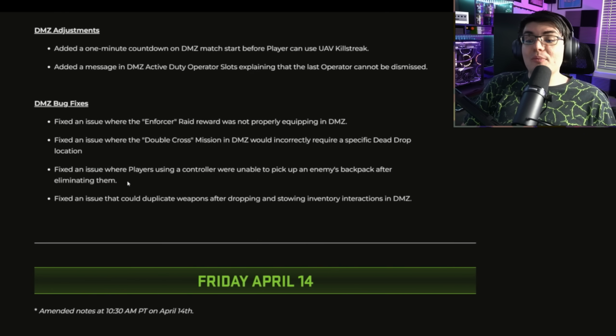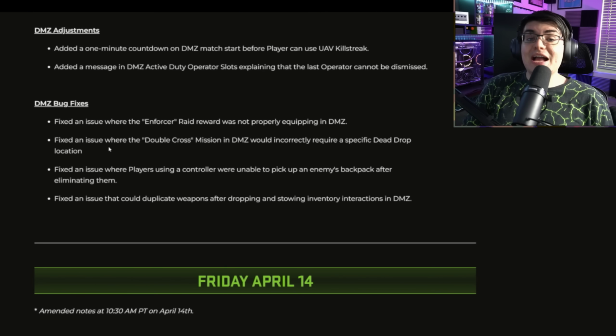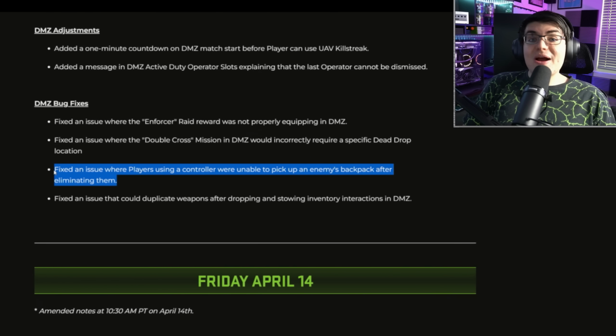Now it's fair for all players. Doesn't matter if you're using a controller or a mouse and keyboard. If you take down an enemy player and whatever backpack they have on, you can now loot that off of them and take them. I'm surprised it took so long for them to fix this change. I am just so glad this has finally been fixed in DMZ.